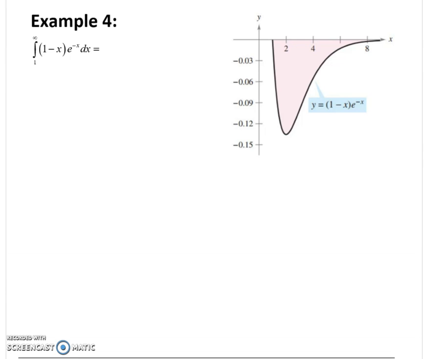So with integration by parts, though, I can make my f function that I'm going to take the derivative of, the 1 minus x. So its derivative would be negative 1 and then 0. And so then my g function that I'm going to integrate is e to the negative x. It would integrate back to negative e to the negative x, which would integrate back to e to the negative x. And then let me switch colors so you can see here.